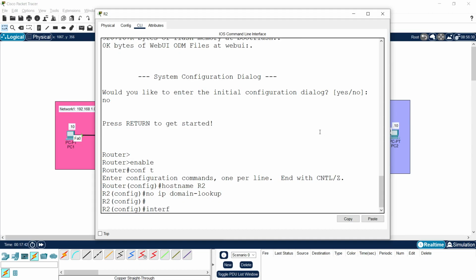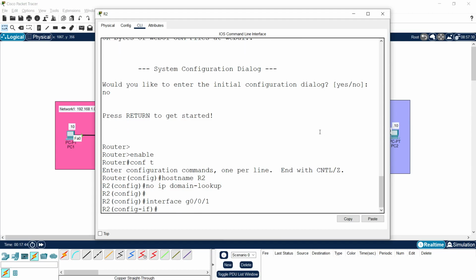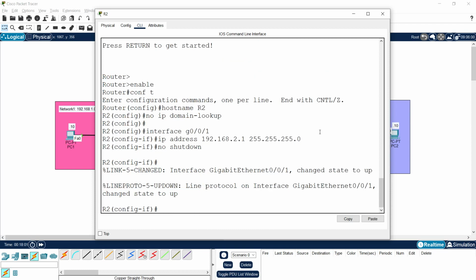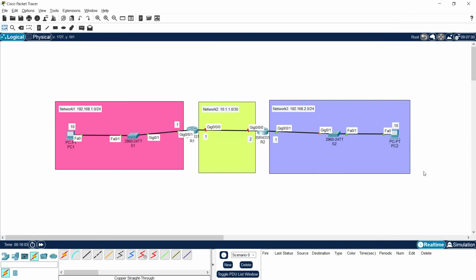Now we will go to interface G0/0/1. We will set the IP address for this interface: ip address 192.168.2.1 with the subnet mask. Then no shutdown. We can see this interface is activated.